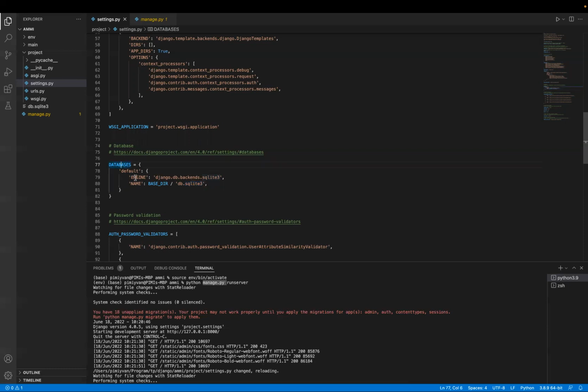As you can see, this is the default, and it has an engine and a name. By default, the name here is db.sqlite3. That is why the names are the same. But you can put any other engine that you want, and any other name. If you work with MySQL or Postgres, you also have to put the username of the database, the link or IP address, and the password. But here, because we use SQLite, there is no need for a username, password, or other link. Just use the name to have a quick database.